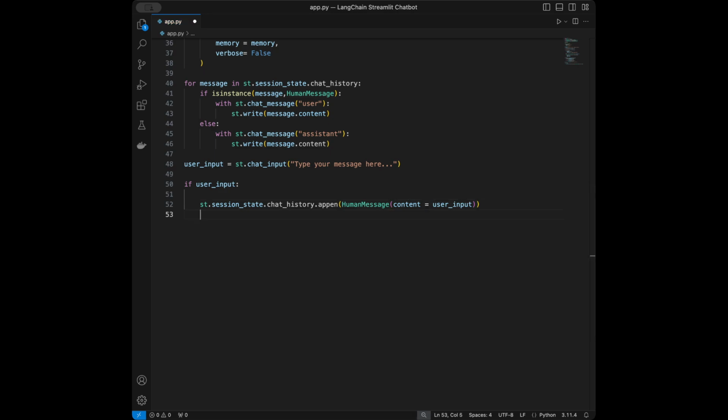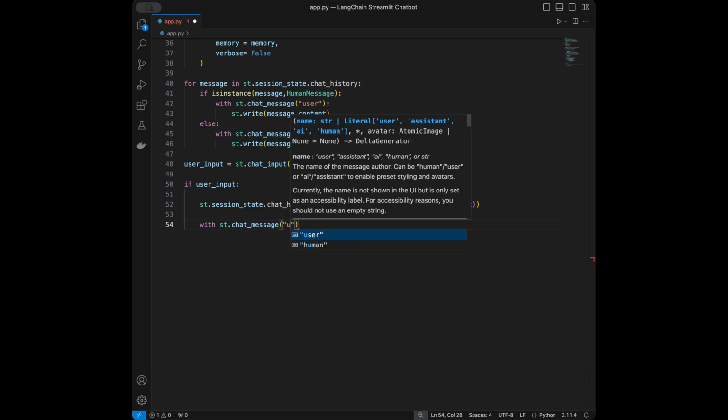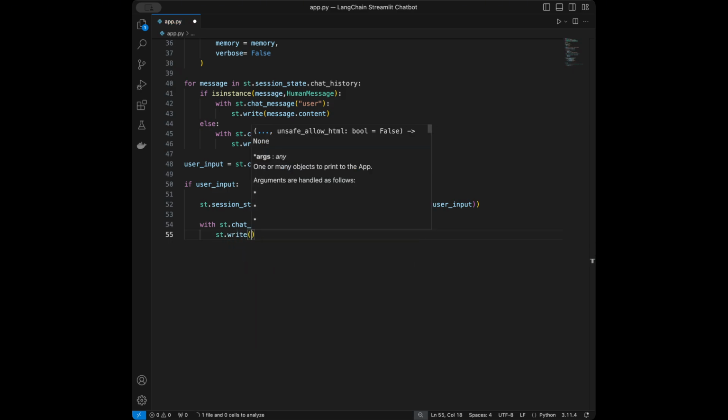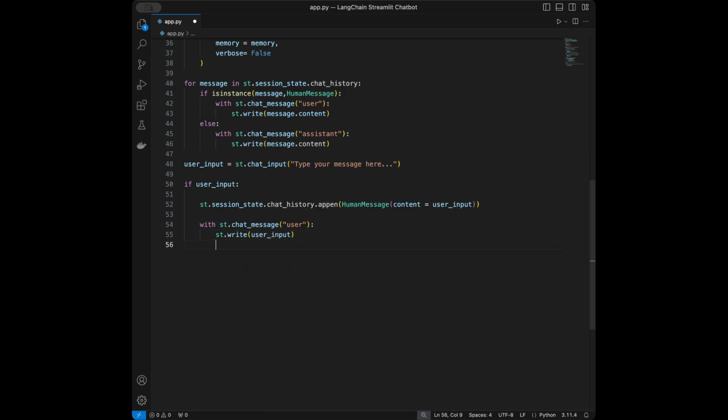Next, what we are going to do is display the user message. So st.chat_message like this. Actually it needs to be an underscore instead of a question mark. I'm going to delete one of these, and I will say user, and I'm going to say st.write user_input. Great. And now we are going to generate the response.